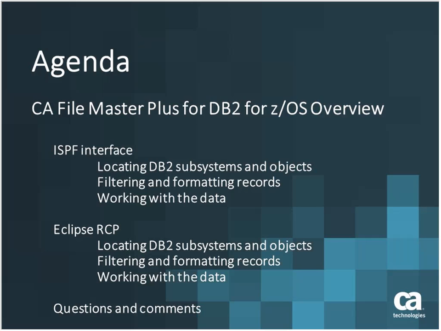Okay, so good. Thank you, everyone, and sorry for the confusion, but welcome to the CA Communities webcast. Today I'm going to show you how easy it can be for your users to work with their DB2 data using CA FileMaster Plus for DB2 for z/OS. You'll find as you use the product and see the demo that CA FileMaster Plus for DB2 will flatten the learning curve for your users by providing both an ISPF interface and an Eclipse RCP plugin, and by offering intuitive methods of exploring your DB2 data and objects.